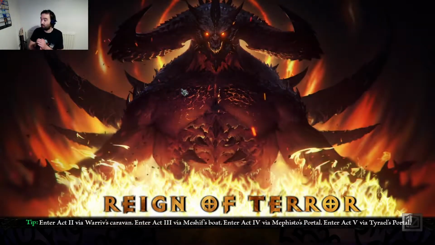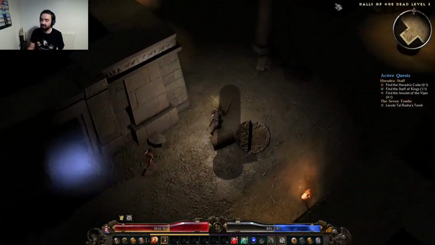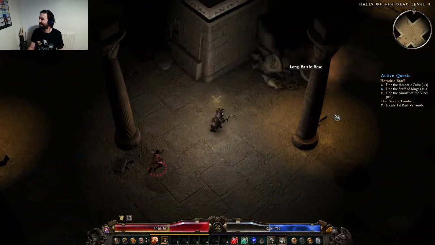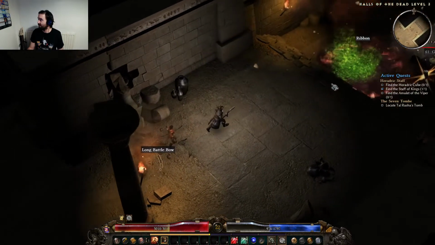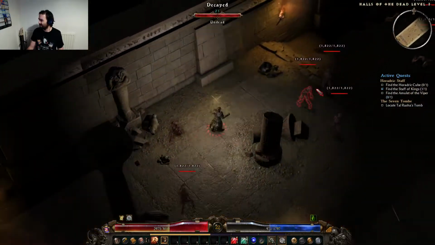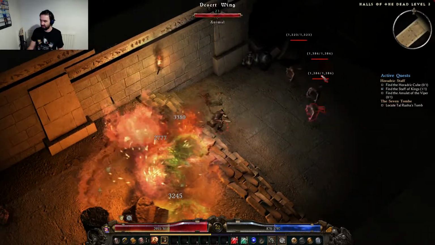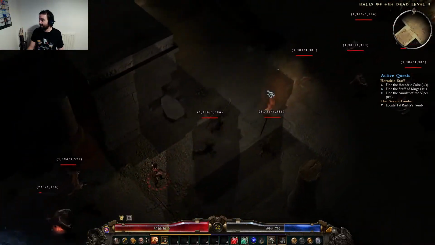Halls of the Dead level 3. Damn, son, did not sign up for this. Literally signed up for this. Crit. Great. So our damage is very variable, so it's maybe a little bit difficult to tell how much extra crit damage we're doing. Especially when we never crit. Or even hit at all, apparently.